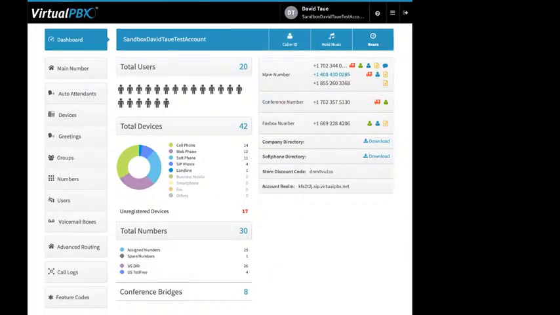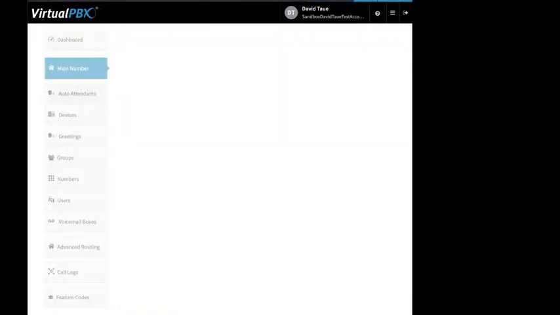Now this hours here, this actually is part of main number. So instead of skipping around in main number, I'm just going to go to main number in general. The main number page does take a little while to load just because there's a lot of info. So just keep that in mind.